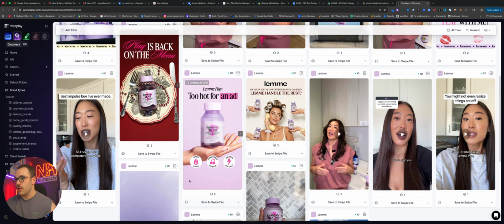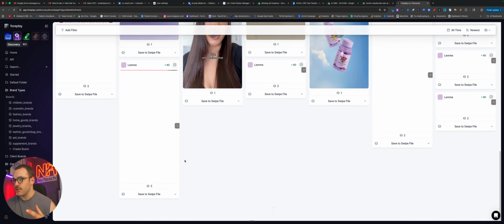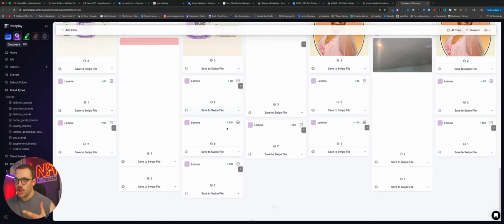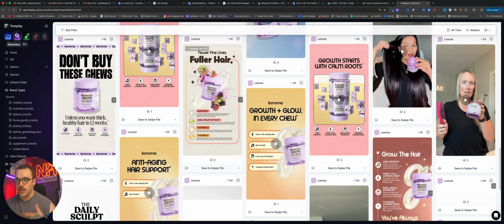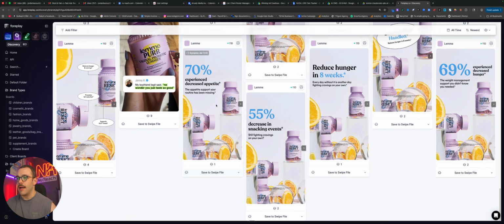Okay, so you can see the type of creative that they make, right? A very specific style of branding. They utilize their purples a lot. They utilize review images. They utilize sort of CGI images like this, where they're having fruits explode from the background. And so they have a very specific style of creative.